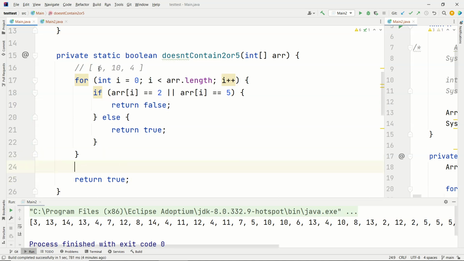So the first element, we ask, is it 2? The answer is no. We ask, is it 5? The answer is no. So we go to the else condition, and it would just return true right away to say the list doesn't contain a 2 or a 5. But we don't know because we've only looked at the first element. So, in fact, if the list had had a 5 at the end of it, we would have exited with true already before we even had a chance to find the 5 at the end.